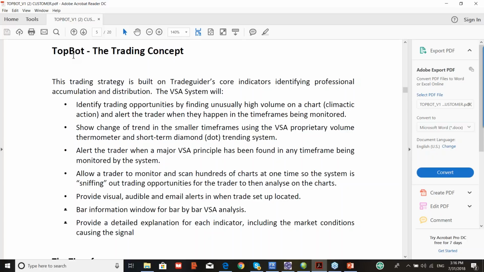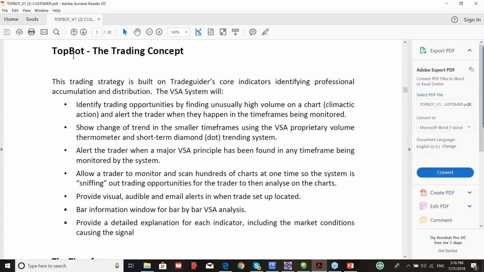Okay, and if you've got more than one version of the software, so you could, because per license, you could manage, I think, 5 chart books with about 5 charts open in them. I think it's about 125 charts. But of course, if you're using what I'm doing, which I've got multiple licenses of the Trade Guider program on my 4 computers, I can monitor literally nearly 1,000 charts. Not difficult to do. Do I want to trade all of those? No. But I do want to know when the biggest and the most highest probability indicators appear. They're the ones I'm sniffing out. They're the ones I'm looking for.